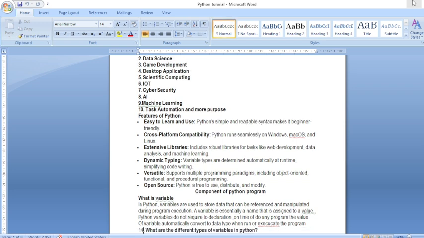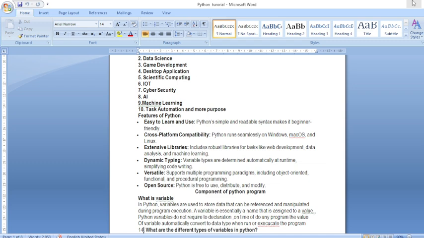Your first program component is variables. In Python, variables are used to store data and can be referenced and manipulated during the program. A variable has a name and an assigned value. Python variables do not require a declaration. Suppose I want to add two numbers: first I say the first number, which is temporarily stored in memory. Then I say the second number, also temporarily stored in memory. Next time, when asked what number I have, you can say that number.